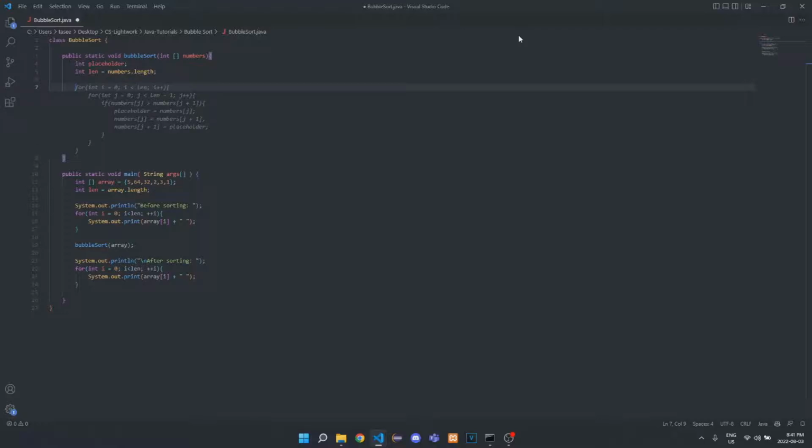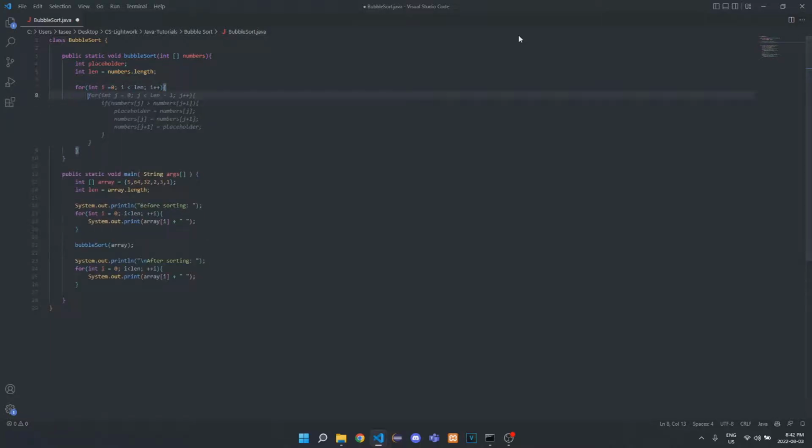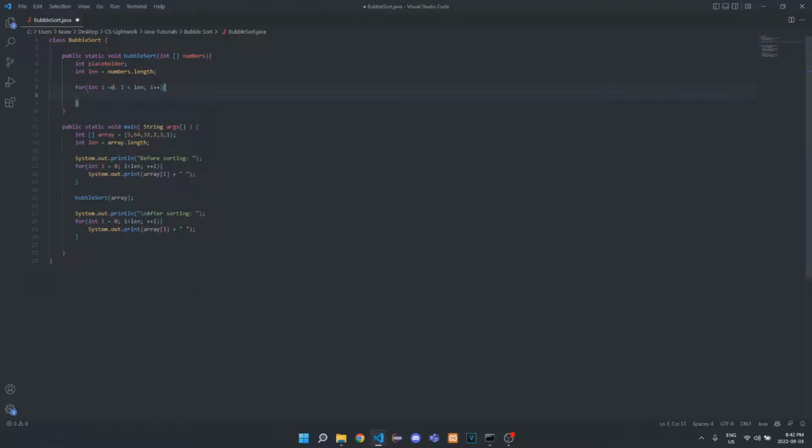So what we're going to do here is create a for loop, and we're just going to say for int i equals 0. This is GitHub Copilot. Again, if you guys aren't familiar, a phenomenal application. As you can see, it knows exactly what I'm going to type. And essentially, we're just creating a for loop to increment through the entire array, and then within that we're going to have a nested for loop in here, and this is where we're going to put the functionality to actually loop through the list once. So here right now we're setting this so that we're going to go through the array of numbers, and excuse me for using list and array interchangeably, I mean the same thing.